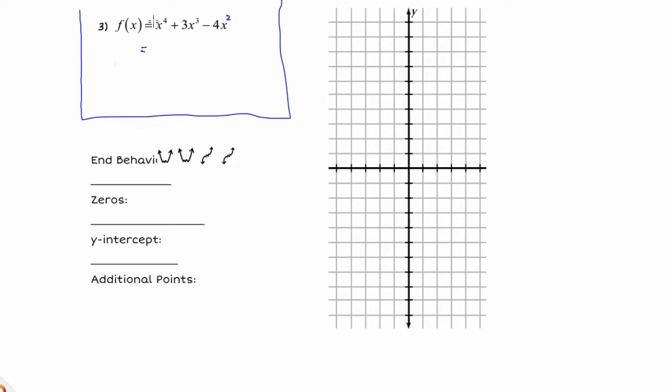Now, I'm looking for a number. Now, there's a 1 out here, so there's no number that goes into all of this. Like I'm looking at the 1, the 3, and the -4. But if you look at the x's, this has 4 x's, so x to the 4th. This has an x cubed, and this has x squared. So the most number of x's that I can pull out of there, and I have to pull the same number out of each pile, is an x squared. So I'm going to GCF the x squared in front there. And then we're left here with x squared plus 3x. And then this one is just left with the -4.